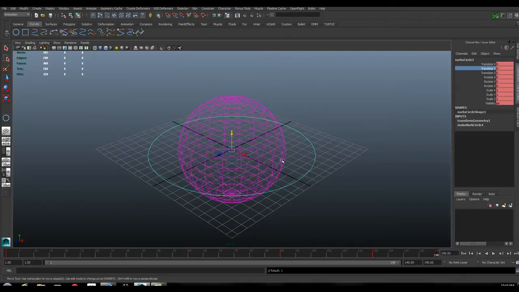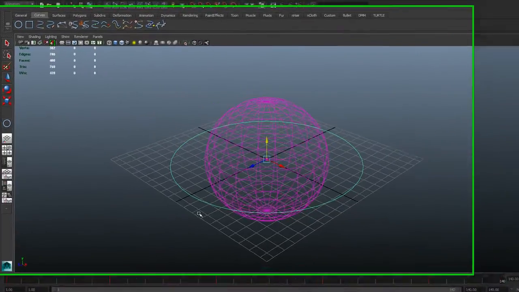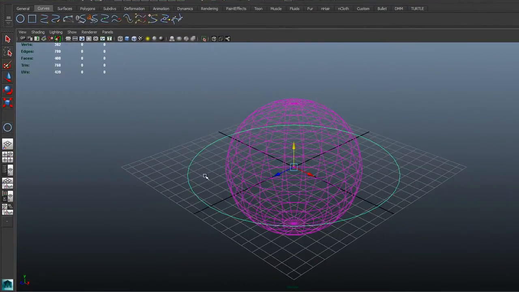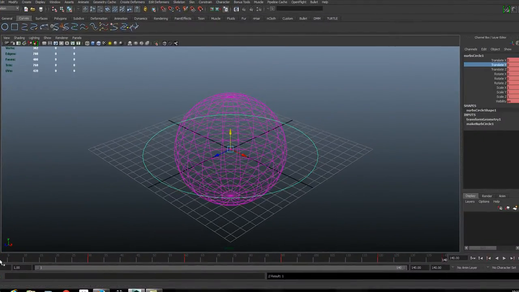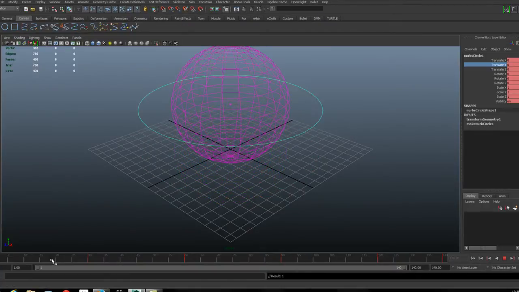I have a controller with a parent constraint on the bone, and whenever you're rigging, you've seen on some of my rigging videos I did hard parenting. A lot of times you want to use parent constraint because unless your rig is perfect, hard parenting could be okay, but if you make a mistake, it's hard to retrace your steps. So parent constraint, for the most part, is one of the better ways to do things.